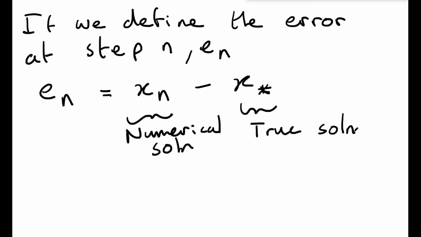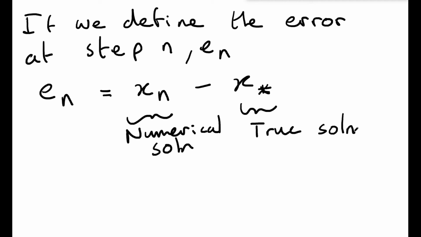And as I say, in a lot of the examples we look at in this term, we will know the true solution. Obviously, in general, when you're applying these methods, one of the main reasons why you apply these methods is that we don't know the true solution, but it's very helpful to do initial examples where we do know the true solution and get a handle on how the method works or when it doesn't work. Okay, so that's the idea.